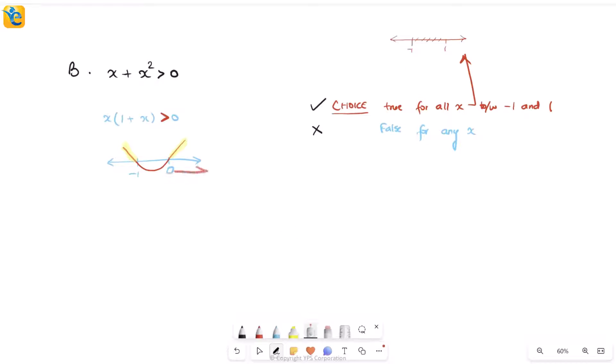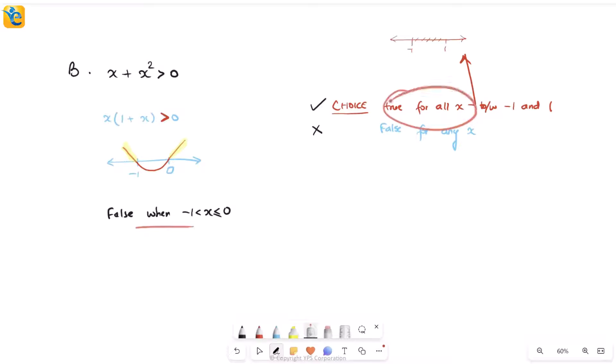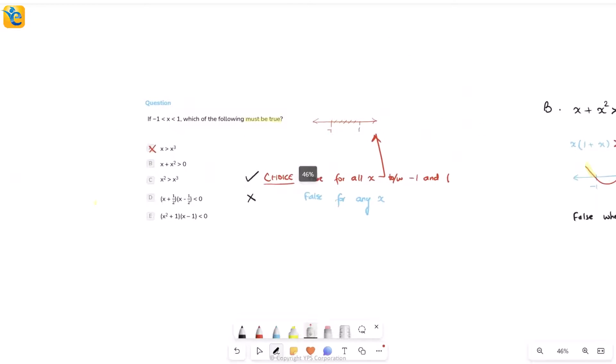Is it true every time x is between negative one and one? It is true for zero and beyond. That means it's going to be true for zero to one, but it's not true from negative one to zero. That's where it's below the number line. And so it's negative. So here again, I found exactly a place where this is negative. This is false when x is between negative one and zero, even including zero. So it's not always true. And therefore, even this choice is out. So I'll cross this out, repeat my process for choice C.